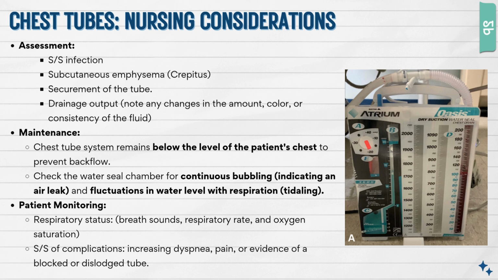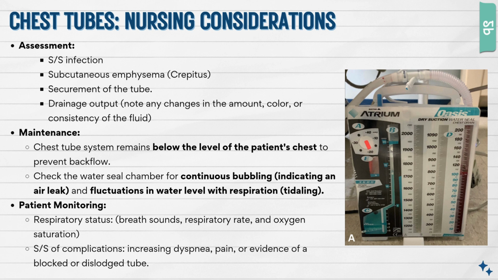You're going to also, I already talked about the securement of the tube, and also you're going to be looking at the drainage output. I will tell you, this is why most nurses carry a little baby Sharpie marker on their badge, because at the end of every shift, you're going to draw a line wherever that drainage is at, and you're going to mark the date and the time so you can very quickly and visually see. Yes, you're going to be putting that documentation in the system, but we're not going to empty this drainage out every shift. So you need to be able to see how much got added on your shift. So you need to draw a little Sharpie marker line on the little thing. And this is one of the many reasons why we have Sharpie markers. But you'll mark a little line. So you want to also be noting the drainage output, the color, the consistency, if it's fluid or not, whatever the case may be. Okay.